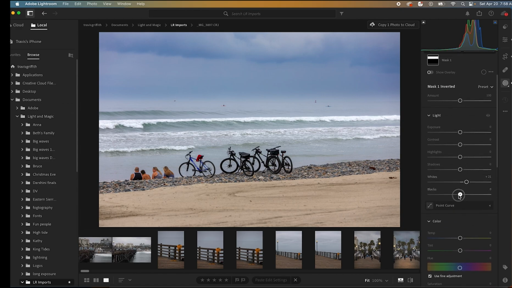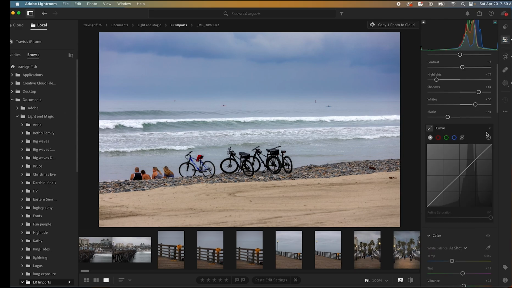I'm gonna pull the blacks down again a little bit more. That's a good way to add some contrast. Instead of using this contrast slider, a little bit more precise way to do it is to go in and increase whites and decrease blacks, or the opposite, depending on the photo that you're using. I like to increase the whites manually and decrease the blacks manually to the point that I like. And for this purpose, I'm probably gonna stick with something right about there. That might be all that we're gonna do in Lightroom for the moment.